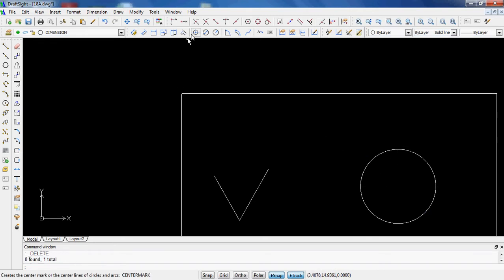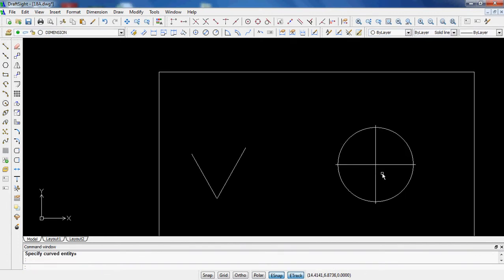And last but not least, this little button right here is the center mark button, and it will put center marks in your drawing. So I can go ahead and click on that and click right here, and there are center marks. Now, obviously, that doesn't look like a center line with a long dash, short dash, long dash, because it's on the dimension layer. So all I have to do is select those and change that to the center line layer, and there you have a perfect set of center lines.